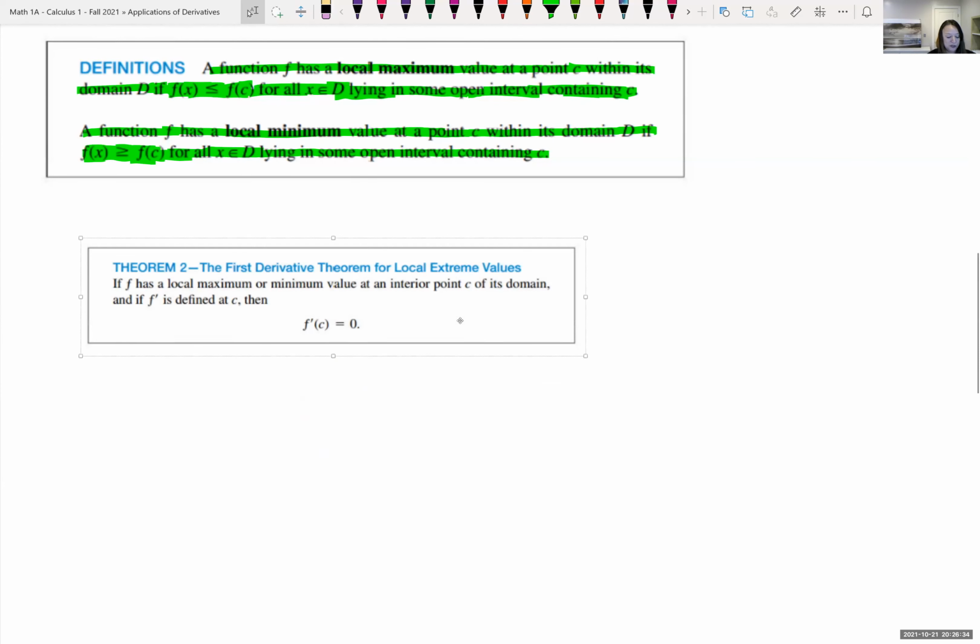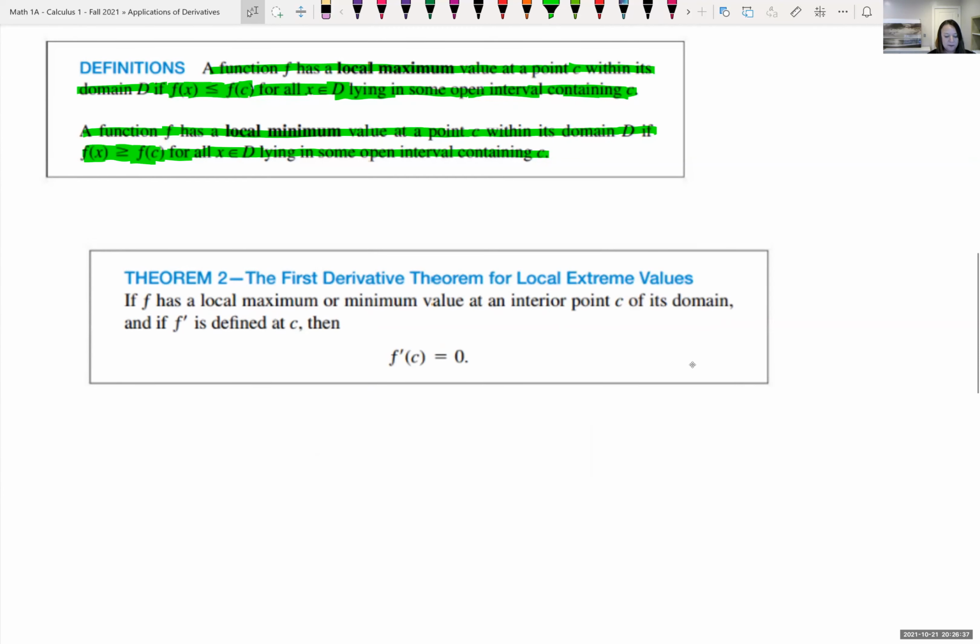So we're going to use the first derivative test to help us find where these absolute maximum or absolute minimum occurs, or local maximum and local minimum occurs. Remember, the derivative is telling us the slope at a particular value on our graph. If the slope of our graph is 0, then it could occur that we have an absolute or local max or a local min. Could, not necessarily. Other place that this can occur, well, let me talk about this first, and then the next theorem would give it to us.